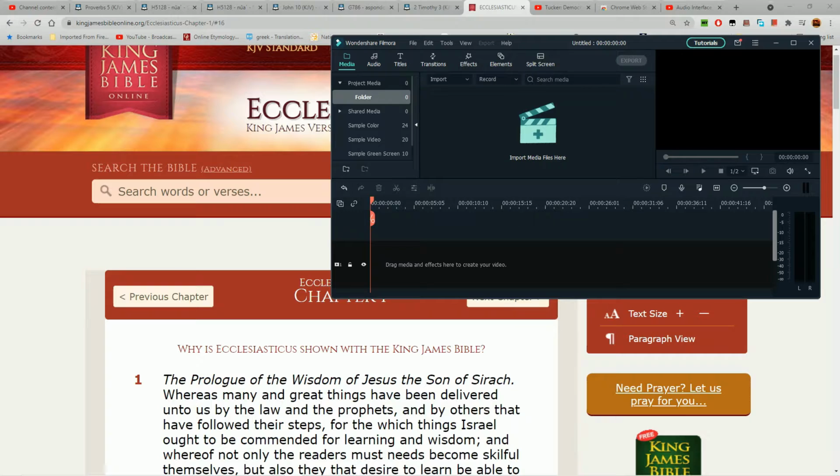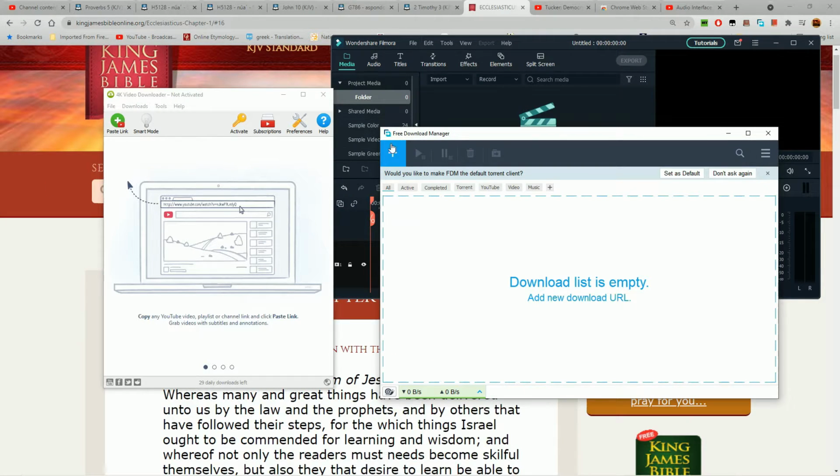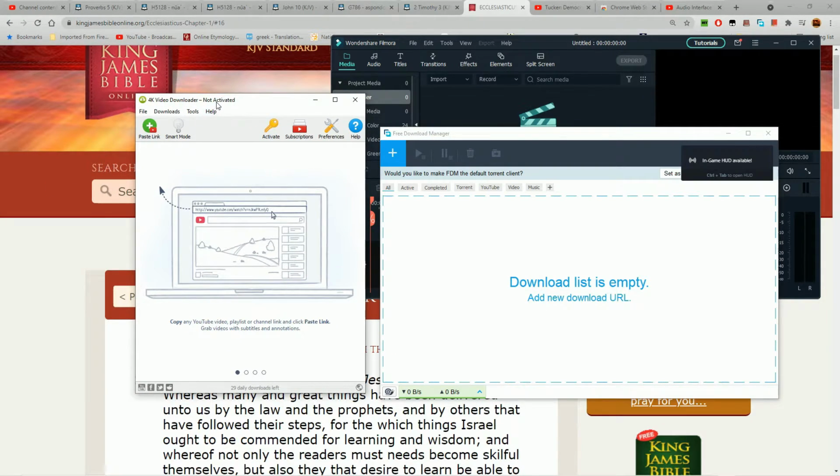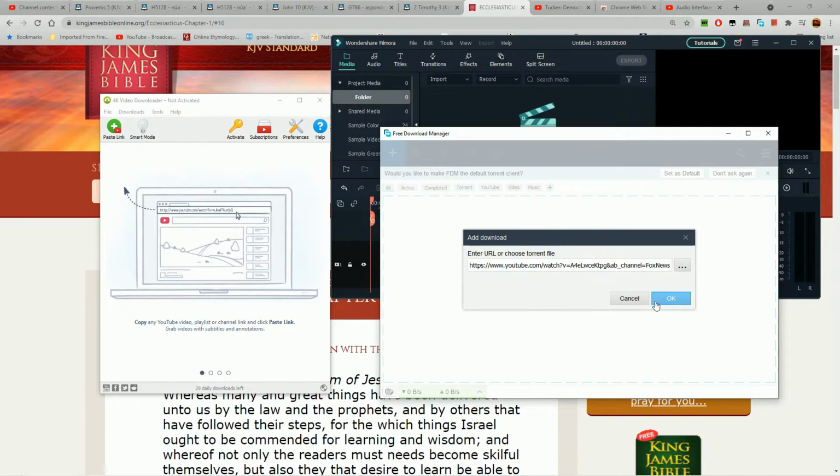And when you want to download videos, these are two things I use. I use 4K Video Downloader, I think that's what it's called, and I use Free Download Manager, and you can get more perks if you pay for the subscription. You get a limited 29 downloads for the day. You just copy the YouTube link and paste it there. Same thing here: you just add the plus, and the last thing that you copied is going to display in this box.